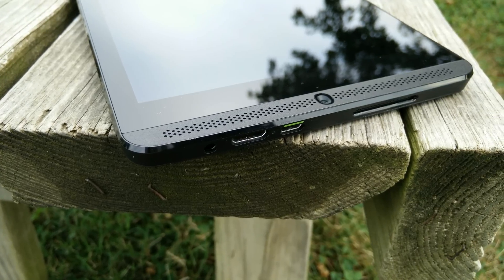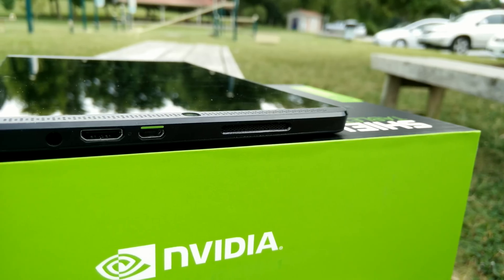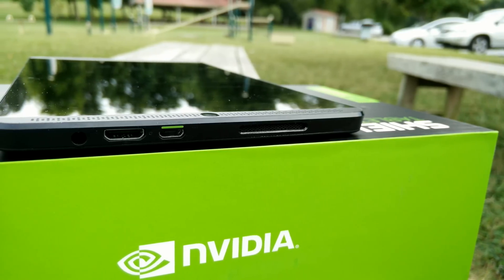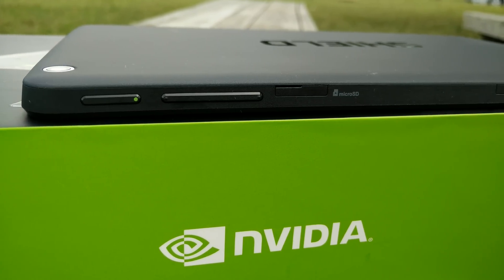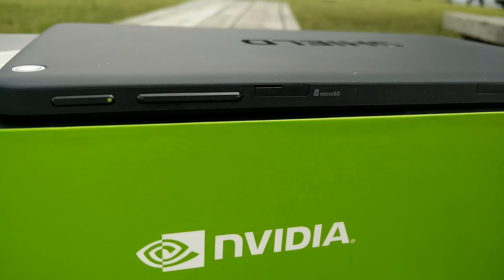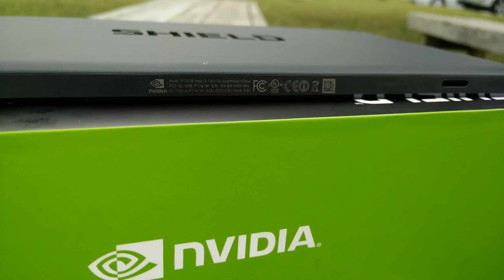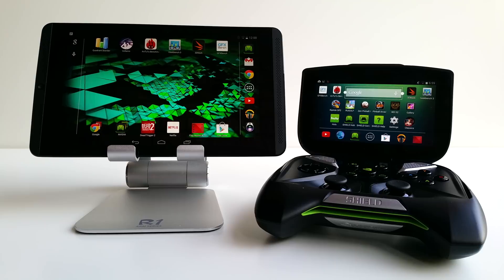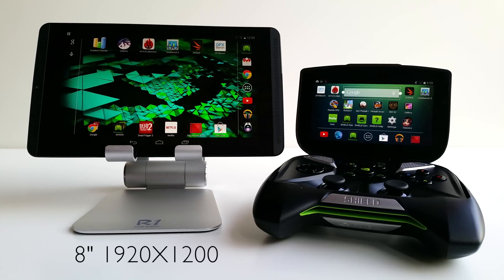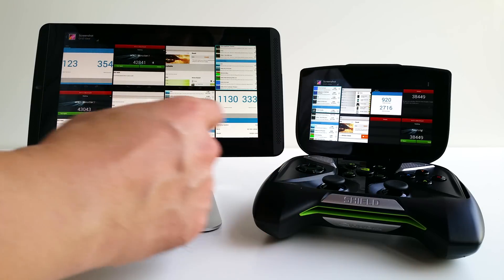On the opposite side of the stereo speaker you'll find a 5-megapixel front-facing camera. There's also a micro USB port, a mini HDMI port for console-like 1080p output at 60 frames per second, a 3.5mm headphone jack, a power button and volume rocker on top, and a micro SD card slot for expansion. On the bottom are openings for the tablet cover. Fired up, you can see the 8-inch 1920x1200 IPS display — it looks very good.